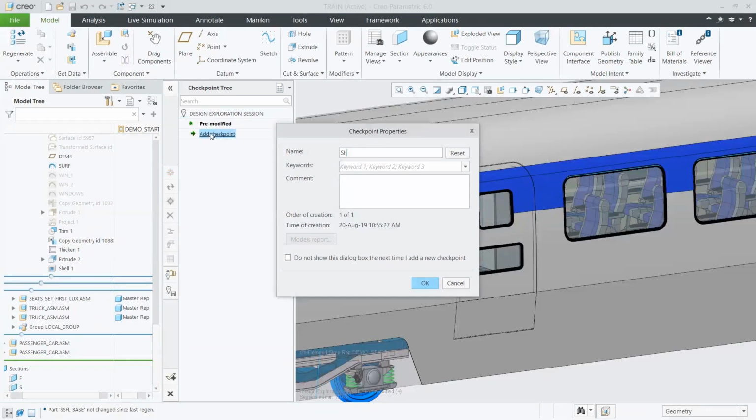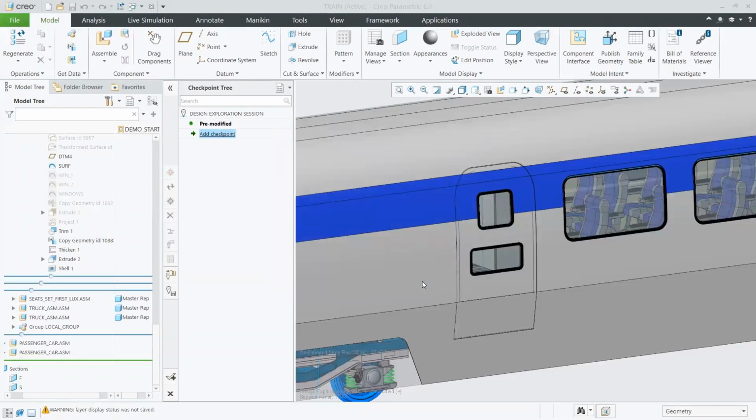Okay, so as you can see, it doesn't have to just be everything update and regenerate. We can put specific controls on given areas that you want to do more than just update. And then using the Design Exploration Extension, I could just create a checkpoint there. It's a point I might end up having to come back to later on down the line, and then you can just keep moving forward.